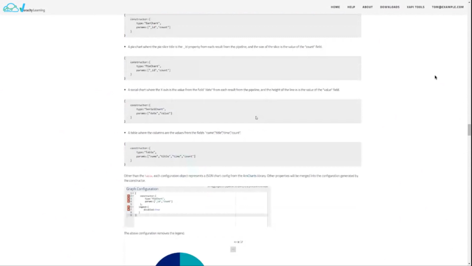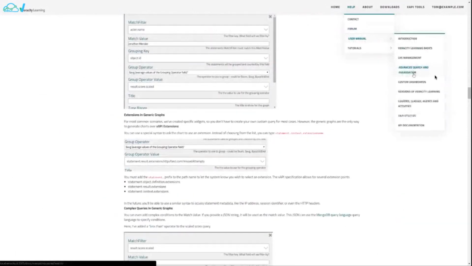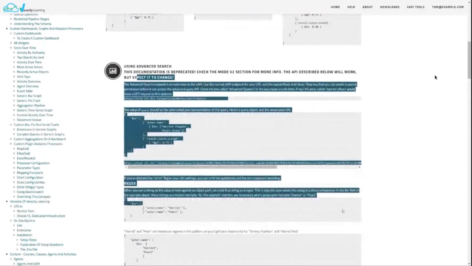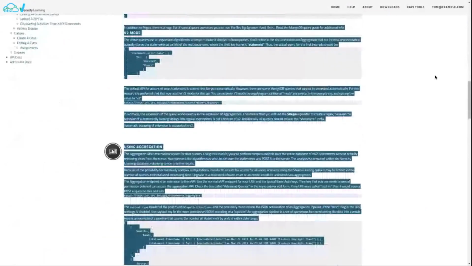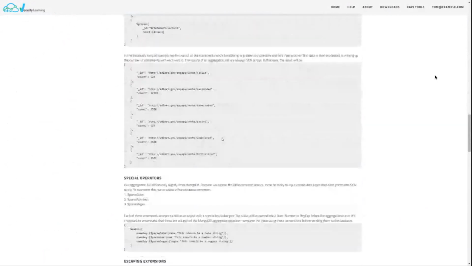All of that is from the amCharts library. We have a different article on learning about what you can put into that aggregation box, and that article is at help user manual advanced search and aggregation, right? This is the aggregation documentation. Now, the aggregation documentation is pretty much just a MongoDB aggregation pipeline.